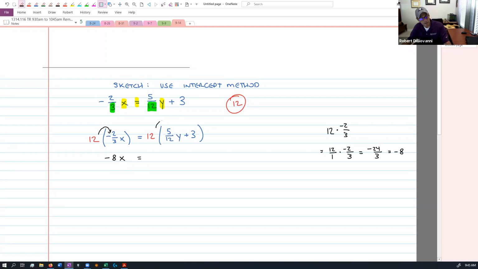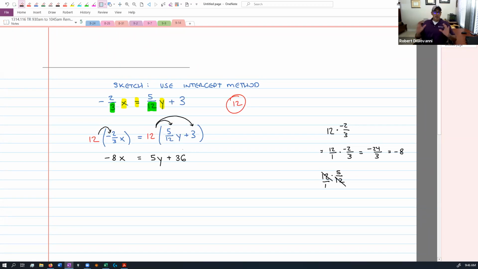Right-hand side, here to here, same thing. We're gonna have to distribute because there's two terms. So when we go and we do the first one, we have to do 12 times 5/12. This one I'm gonna do a little faster. These 12s just cancel because that 12 is really like a 12 over 1. So all you'd be left with is the 5. So 5, and then don't forget the y. And then plus, now when you do the 12 times the 3, you should get 36.